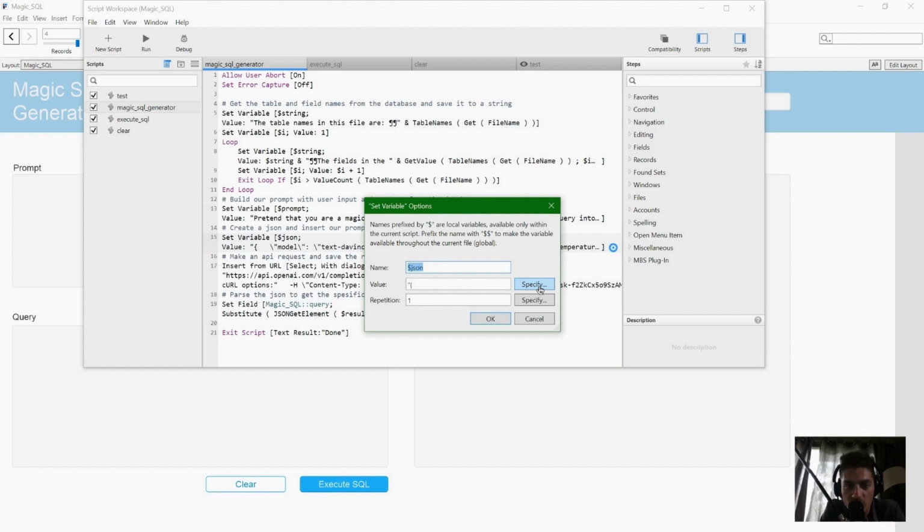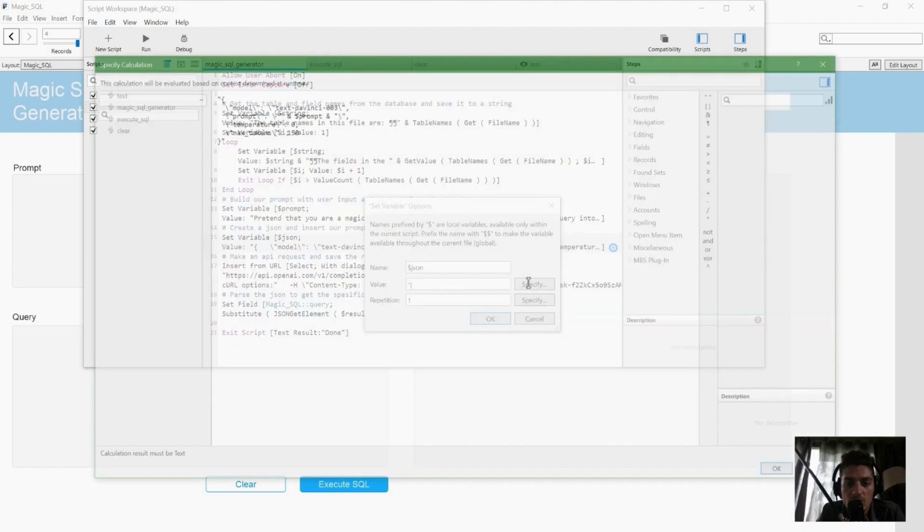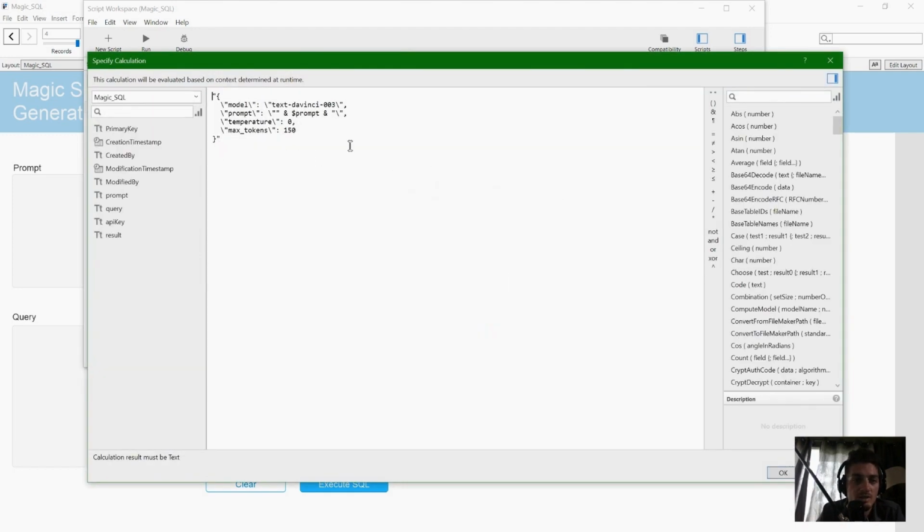When you're working with an API, you obviously are going to want to look at the documentation and figure out the exact structure. It took me a little bit of trial and error to get the FileMaker format sent off just right so that it works.